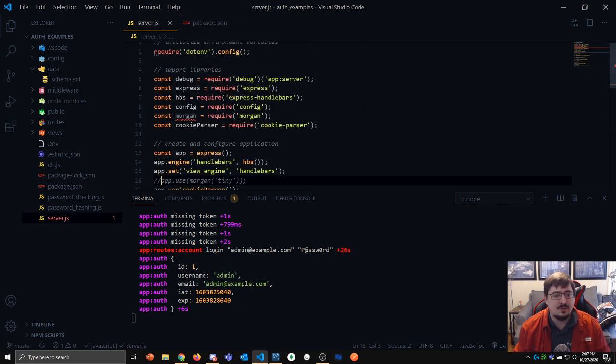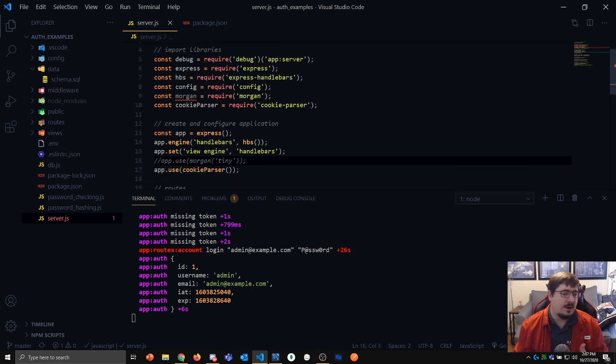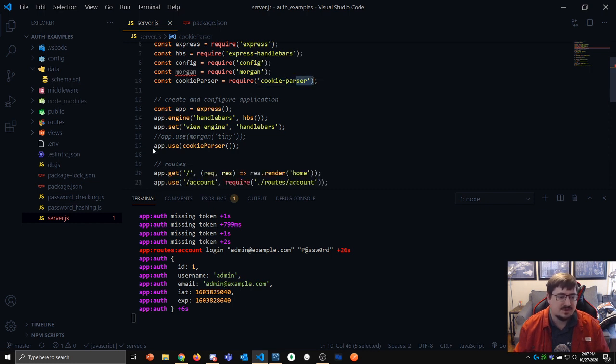Looking at the server side, all you have to do to really use cookie parser is bring it in. cookieParser is equal to require cookie-parser. And then you say app.use and put the cookie parser middleware in there. That's all you have to do to install the cookie parser. And I'm installing this at the application level so that any route in the entire system can look at those cookies and any middleware. Cool? Otherwise, I'd have to pick and choose and say, well, this gets to read the cookies and that doesn't.